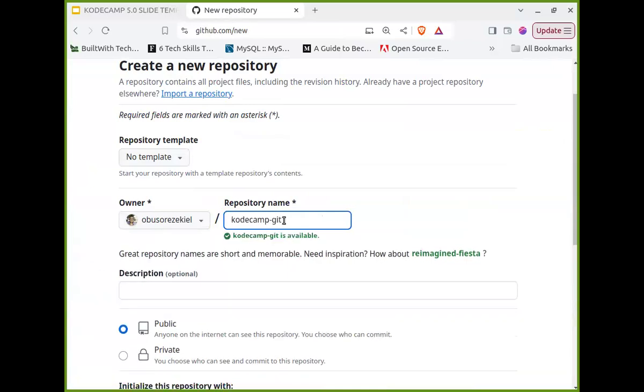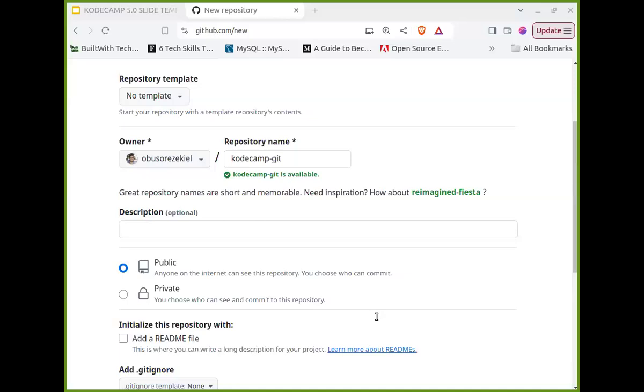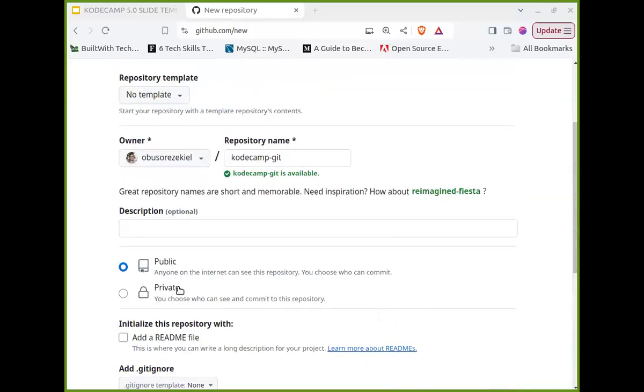Now you have to ensure that this name has not been taken, because okay, it's not as if it must be taken or something, but it must not be a name that you've already used before. Now there's what they call a public repository and there's a private repository. Now, when you create a repository on a public repository, it means anybody on the internet can just search your repository and they can play with it or they can read it. They can read your code. They can change your code.